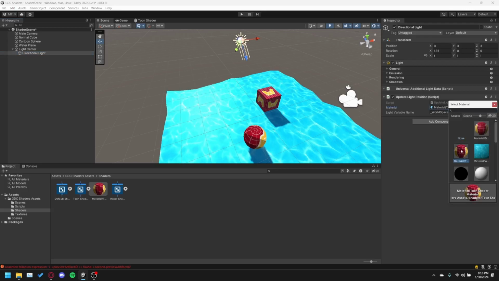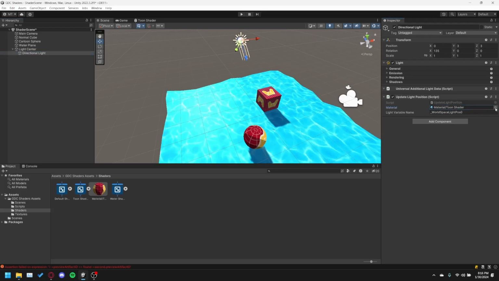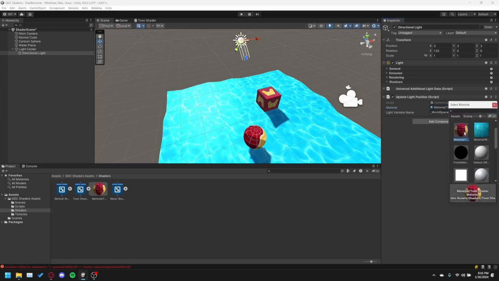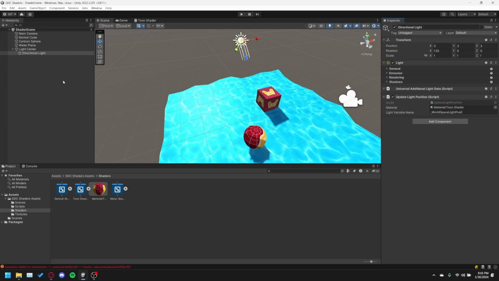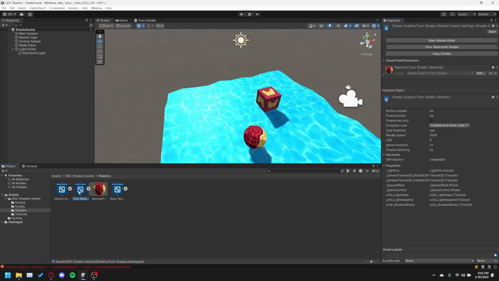So we'll change the material reference to the material toon shader. You should just be able to find it in the quick list. If not, you can also just drag it into here like you did with the other thing. And then one tricky thing. So it says light variable name. There is a difference between what you name it and what Unity names it. Because they have a naming convention, so they force it to follow that naming convention for some reason. So if you want to find out what the name is, usually it just adds an underscore to the beginning of it, but sometimes it's different.